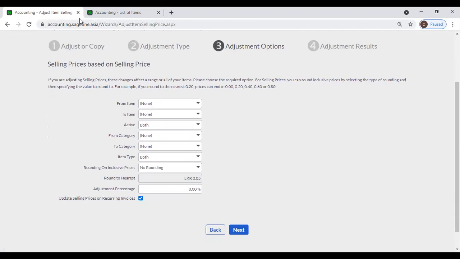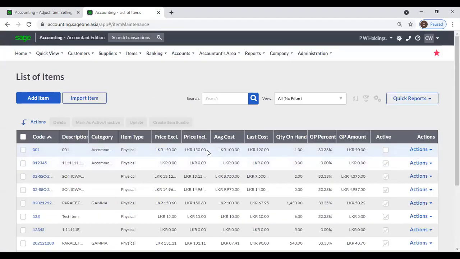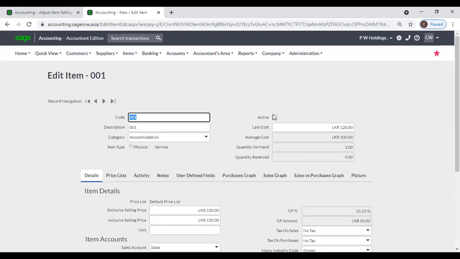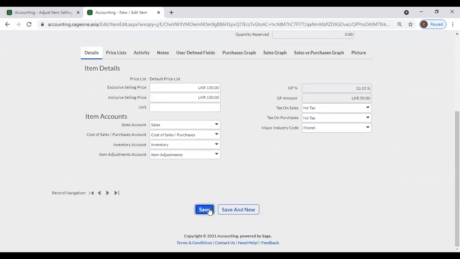And now from here, we'll check this item. We'll activate this item.